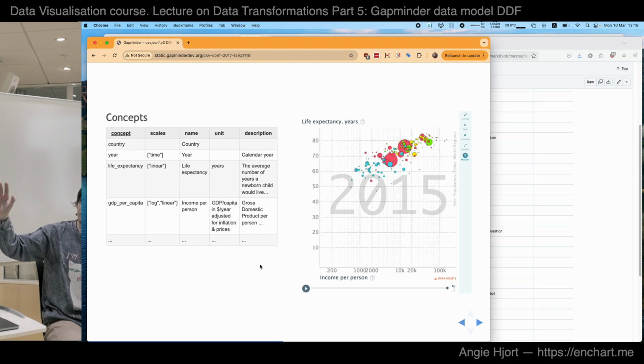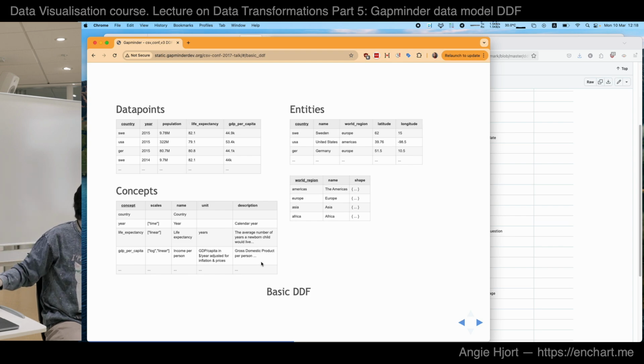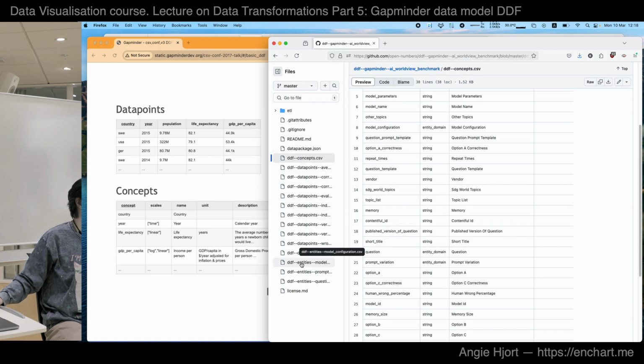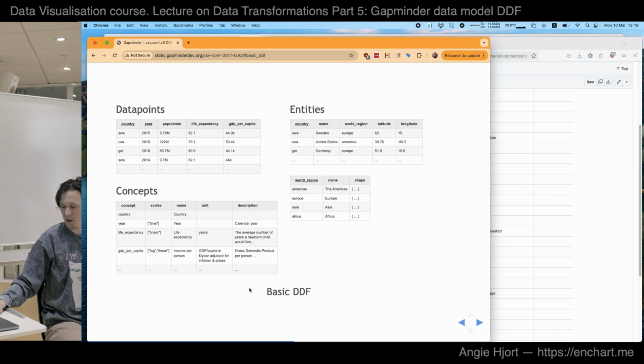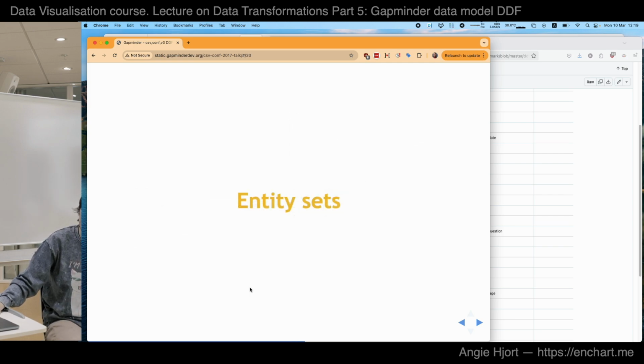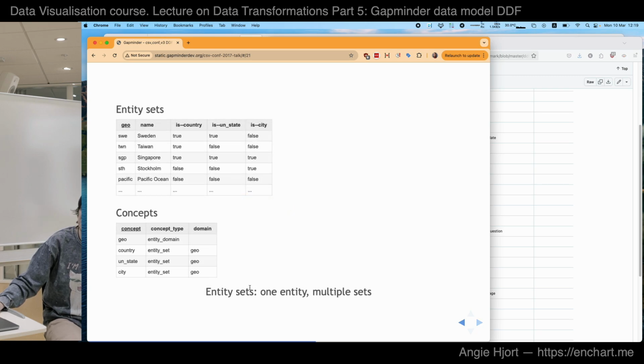So then that's it. This is basic DDF, and now you know how to interpret this data set and how to understand the different files in here for the homework. However, I would like to now highlight a few of the features that DDF provides, and this is why we had to develop our own data format instead of using data formats that already are available out there. So I would like to introduce you a few of the features in the DDF that make it so cool. So the first feature I would like to introduce is called entity sets.